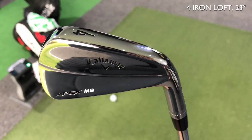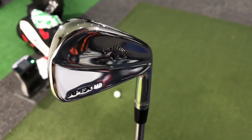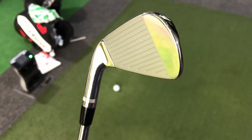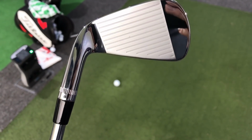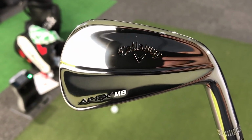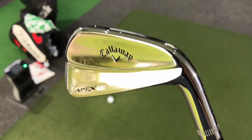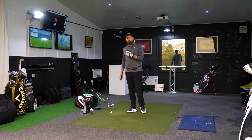And this looks, oh my goodness, it just looks stunning. I mean, just the most simple design of a Callaway iron I've ever seen. I'm going to put it out there. That is the cleanest lines, the best contouring, the best look, the simple finish. It's not going to suit everyone because that is super simple, but it has got every angle you look at it from. It is just pure beauty.